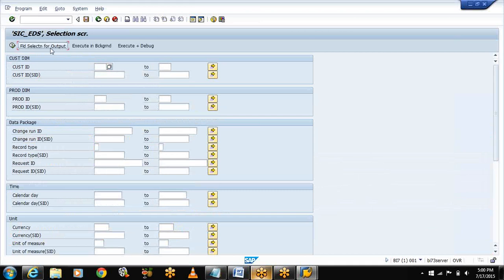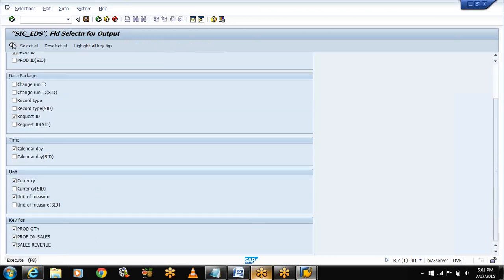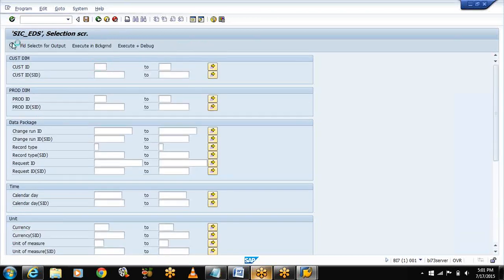Select field selection for output. Now I got customer ID, product ID, calendar day, and I will check the request ID too, currency, units of measures, and key figure values. Select continue, execute.